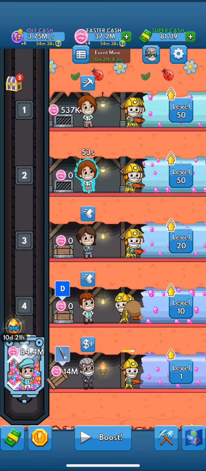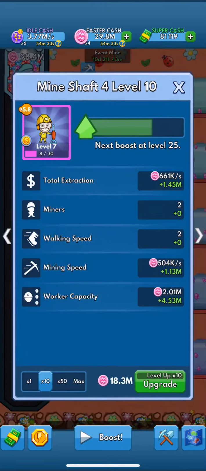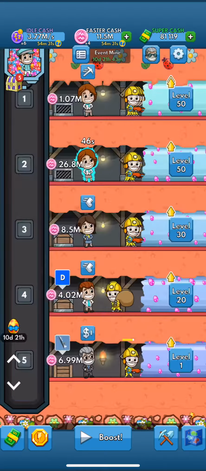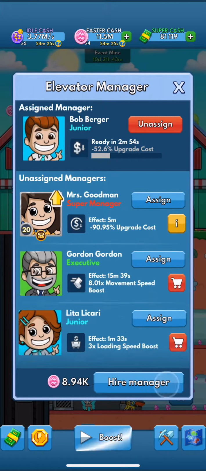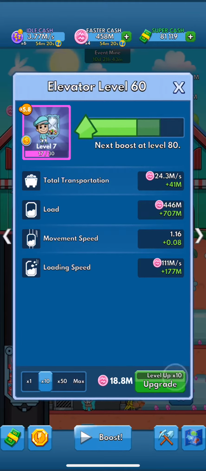So I'll just keep going through and bumping everything up by 10 until I get to 50s, and once I have everything up to 50, then I just bump everything up by 50s. And the same thing up top here. Once you start getting a little bit more money, you can buy some better managers. And right now, since I don't have a lot of money, I'm not spending more.